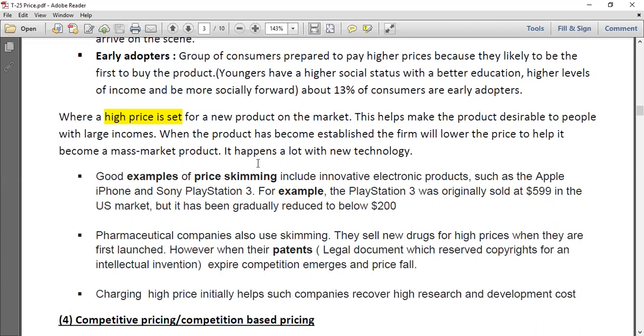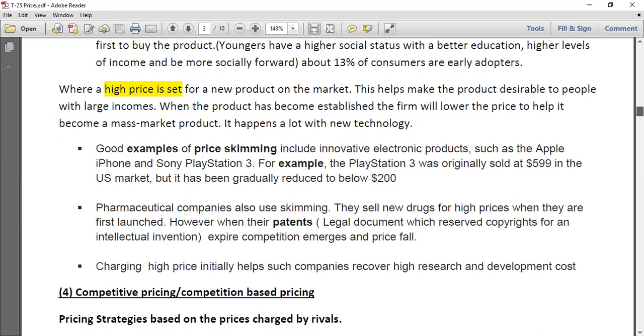So the main disadvantage of this pricing method is that you sell very low quantities, and it is hard to cover the research and development cost. Another disadvantage of skimming price strategies is that a lot of people may find a mass market product not very appealing. This can only happen if you have a very good brand name. If there is high competition in the market, you can't achieve that much profit margin out of this.